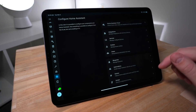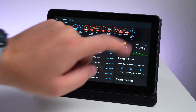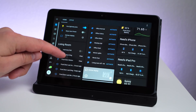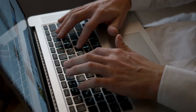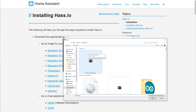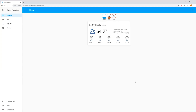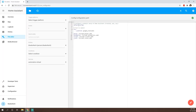Home Assistant was primarily used by a tech-savvy crowd due to its reputation for requiring much configuration. However, they have streamlined their user interface and made it simpler for the typical smart home enthusiast. The trickiest part of setup is deciding how to utilize it and what device to use. Once downloaded, setup involves adding your location, selecting an administrator, and setting your preferences. It will then find the hardware and software on your network and enable you to include them in your configuration. Home Assistant is one of the market's fastest and most responsive home automation systems.